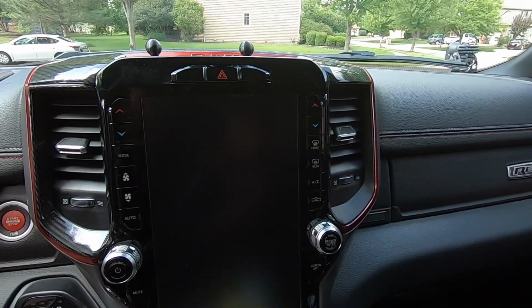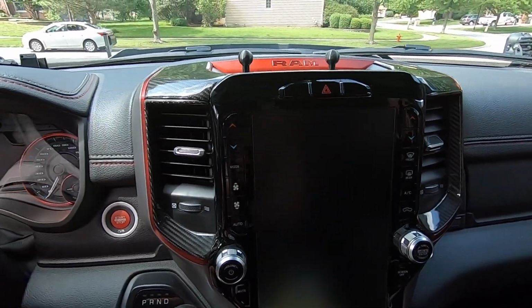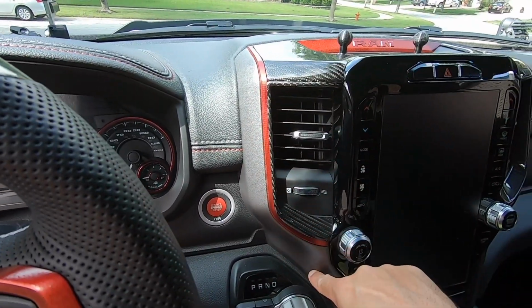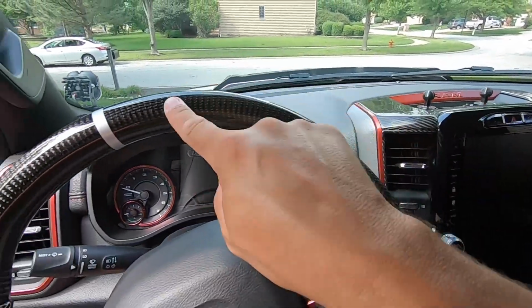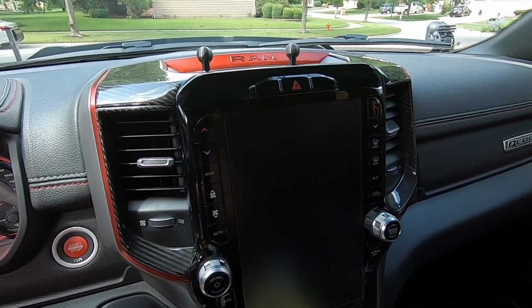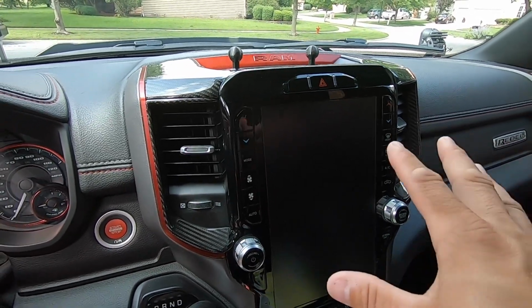So let me go ahead and get the passenger side one installed, and we'll take a look at the final product. All right, so there you have it. We are fully installed. Center console is done. Again, we did the vent sides, and then we did the top. They also make a piece that does this trim right here, but like I said, I really do like that gray. I like all the contrast going on here, and it matches the centering ring on my steering wheel. So anyway, that's how you install the, I think it's Jogon carbon fiber panels inside your Ram truck.